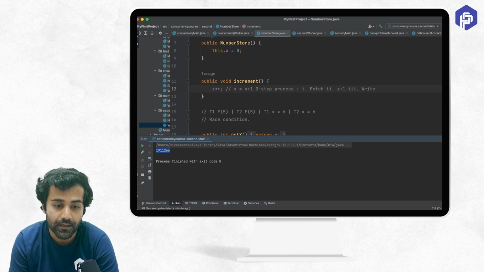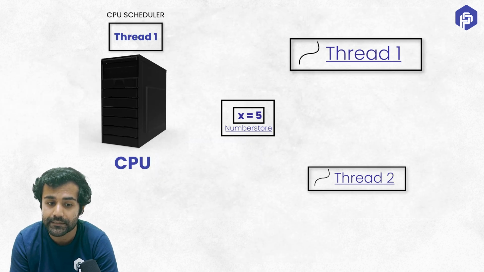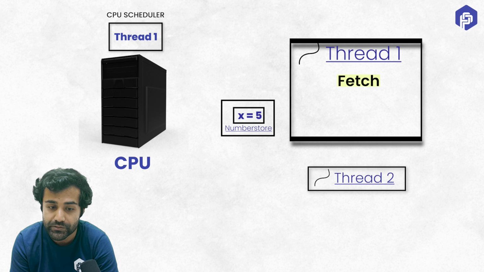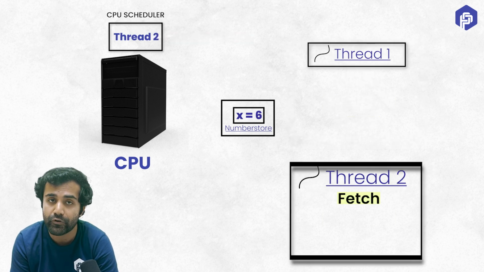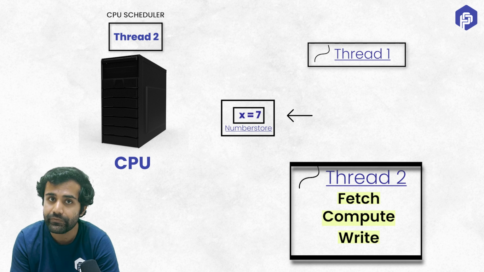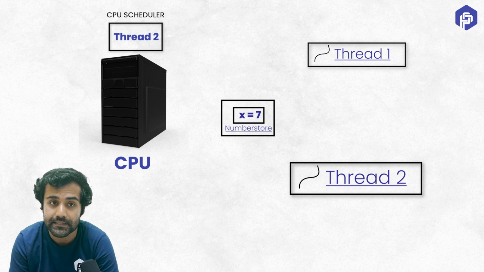Okay, cool. A lot of the times what happens is that the code you have written might be suffering from race conditions, but you are not able to detect it because your CPU might have luckily scheduled those threads in proper fashion. So guys, who knows, maybe my CPU scheduled thread 1, allowed it to do fetch, compute, write, and then it scheduled thread 2, allowed it to perform fetch, compute, write. If it did not interleave the fetch, compute, write of multiple threads, then I would not have seen this race condition happening.